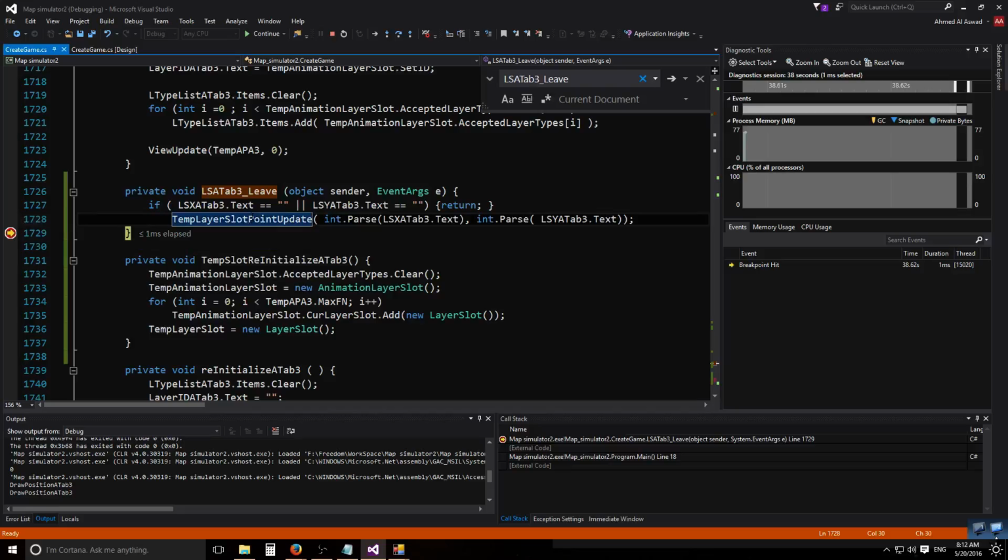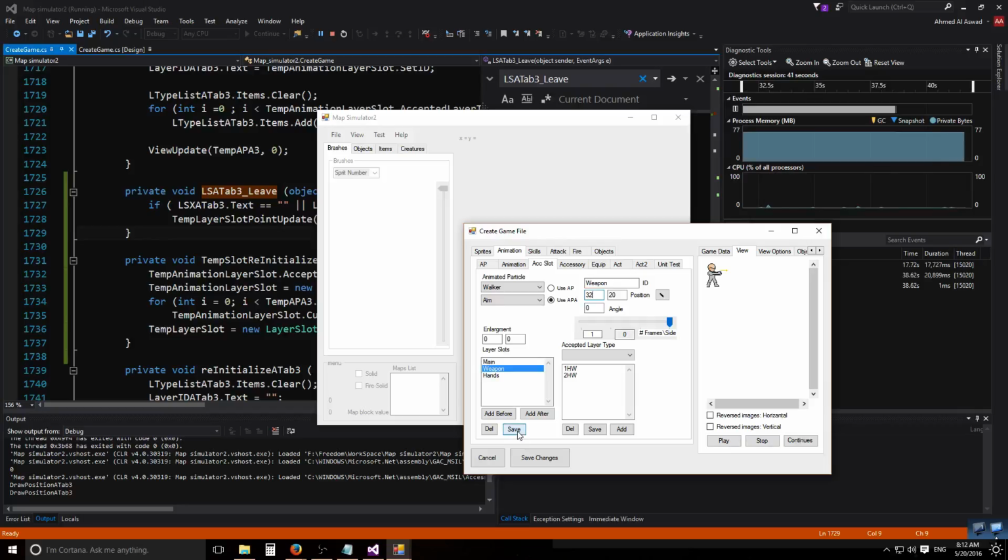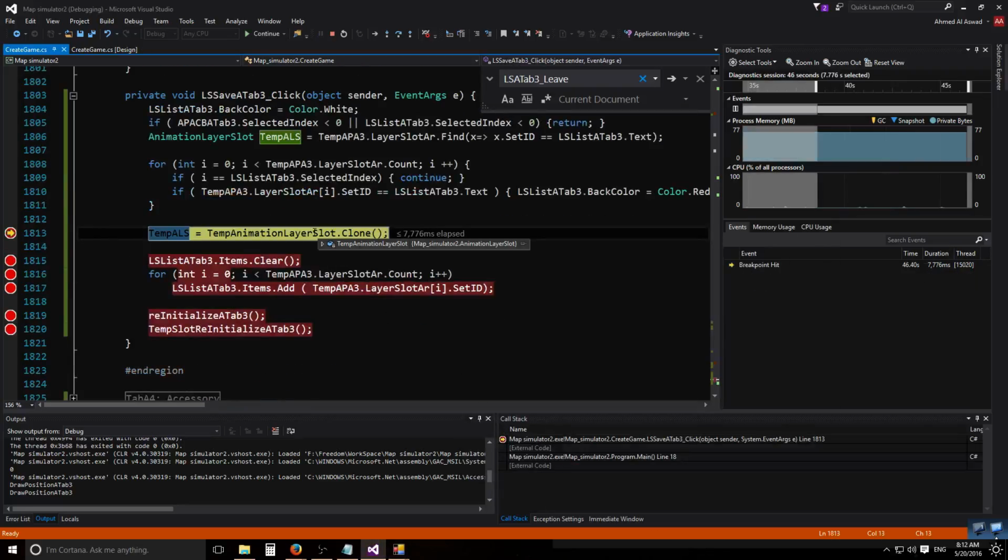So apparently this guy has a point now. So it is not 0, 0 anymore. Let's save. So this guy is still, oh, it changed the point, okay. But it still has, no, it changed the point. Maybe I wasn't reading it right.